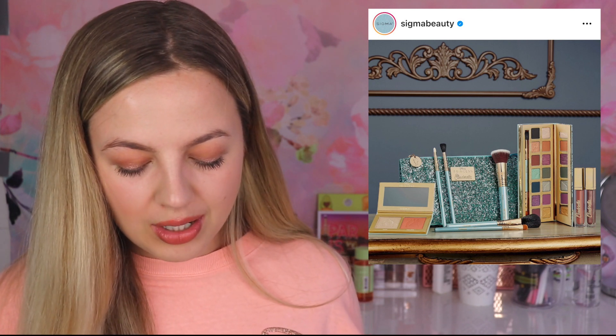The very first thing that was released this week was actually the new Sigma Beauty and Cinderella collection. I don't think this was a holiday makeup release, but I did want to discuss it because I love Disney. So when I saw this release, I was so excited. Now I am actually a Sigma Beauty affiliate, but they didn't send me this collection. In the collection there is an eyeshadow palette, a blush and highlighter palette, two lip products — a liquid lipstick and a lip gloss — and then a brush set with five different brushes.